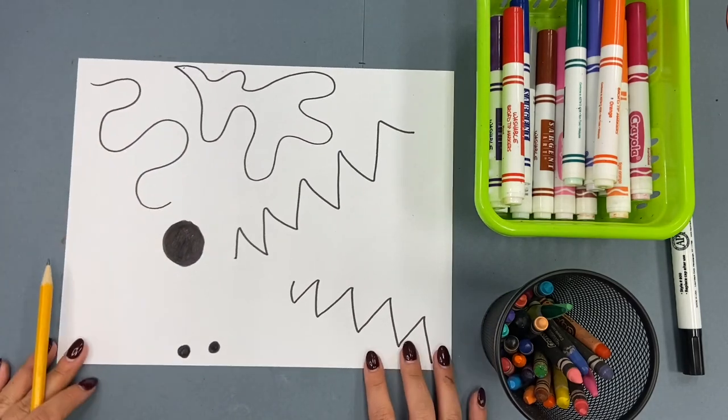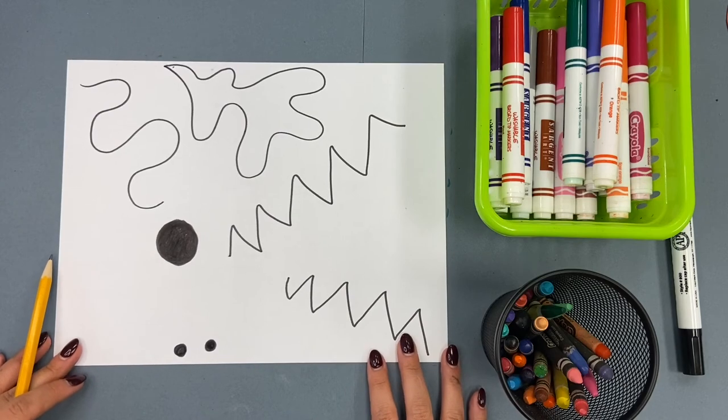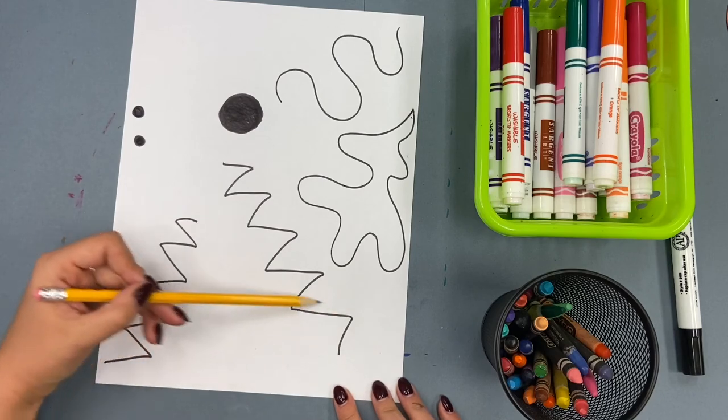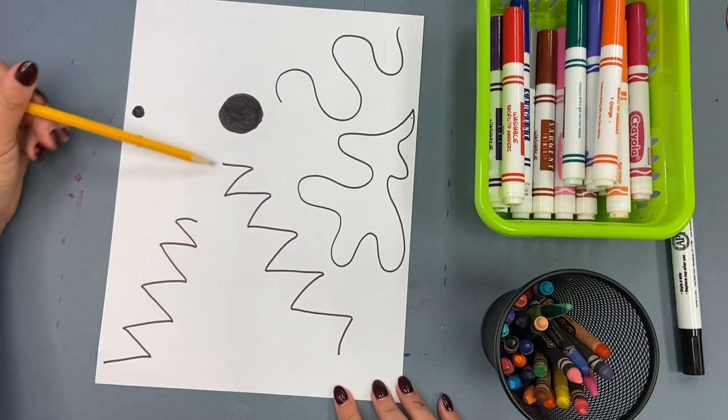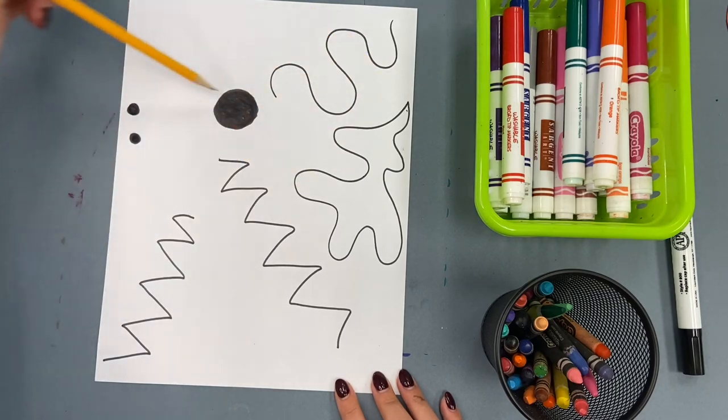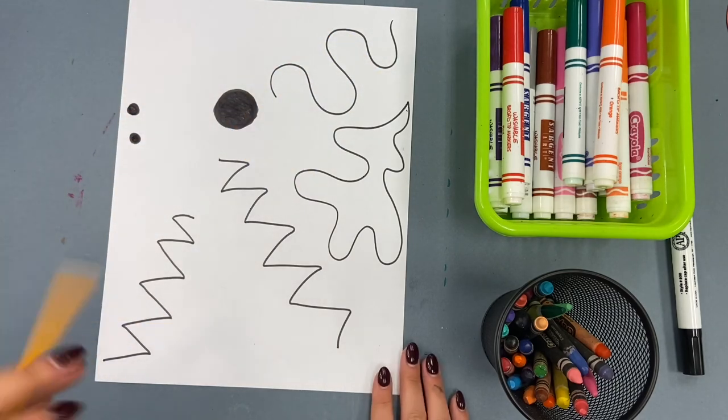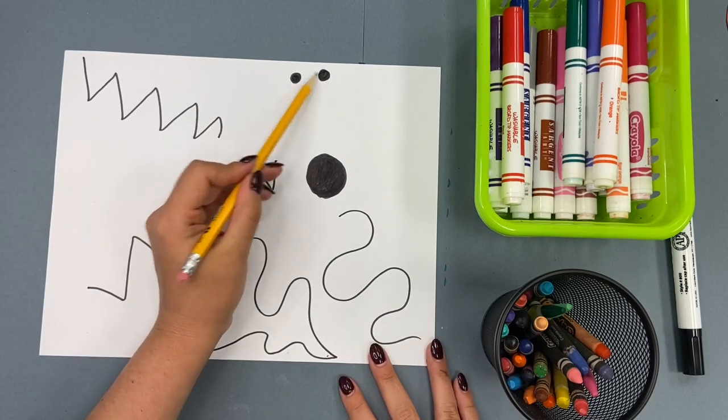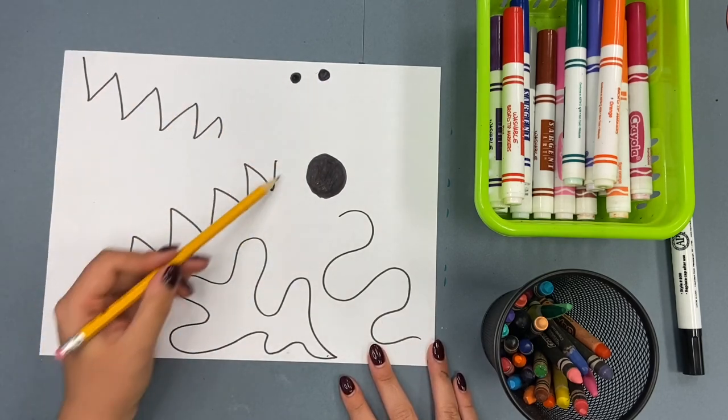So when I turn it this way, it kind of reminds me of leaves. And when I turn it this way, I see an Aztec building going up to the sky with the wind magically all around it. When I turn it this way, I see an alligator with those two little crocodile eyes.